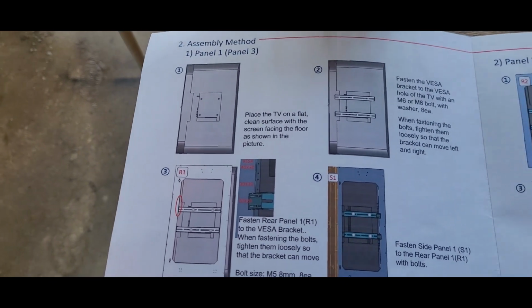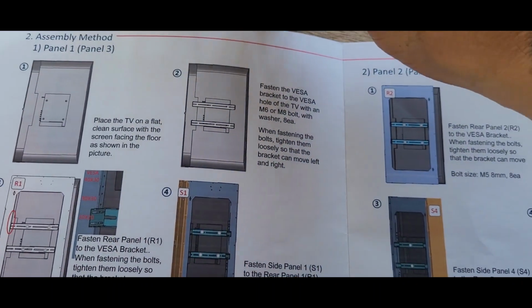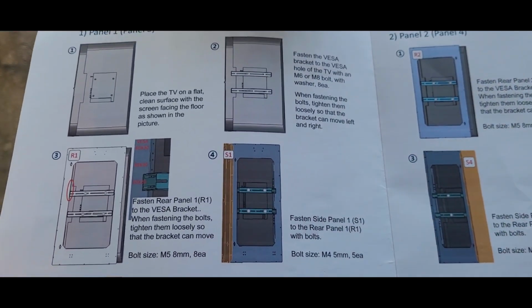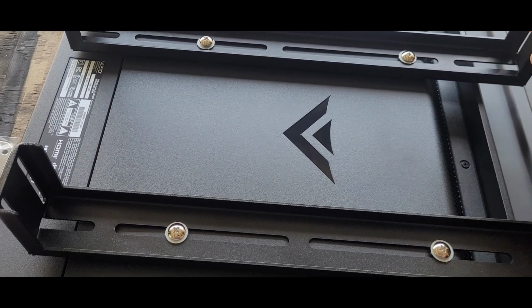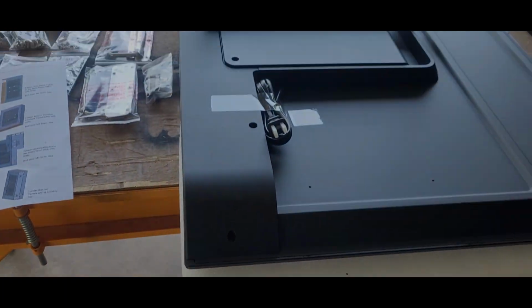All right, the first step is you've got to grab the TV you just purchased. You've got to place it on a flat surface. I'm using the foam cover that came with the facade for the paneling to place the TV on, that way I don't mess anything up. And then you're going to attach these two brackets using, depending on your TV, either an M6 or an M8 bolt. So there they are, attached, and they're loose. That way you can slide this back and forth, and you'll tighten that up at the end when you do your final adjustments.